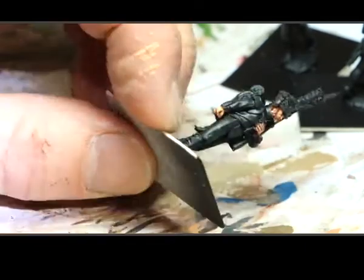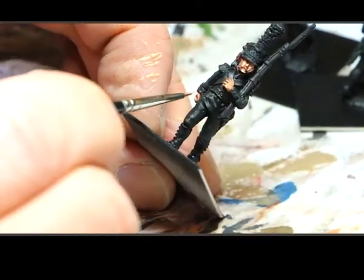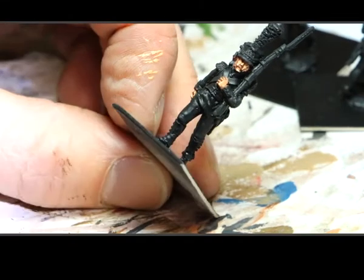Painting skin on camera can be quite tricky because you paint at a slightly different angle.